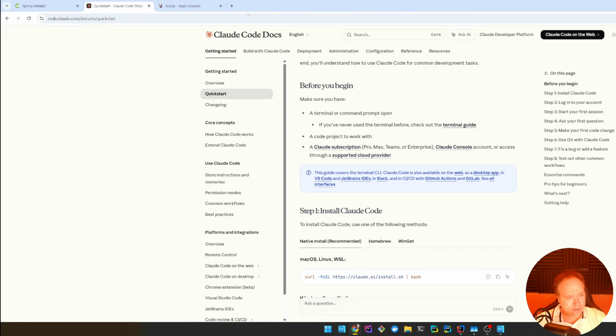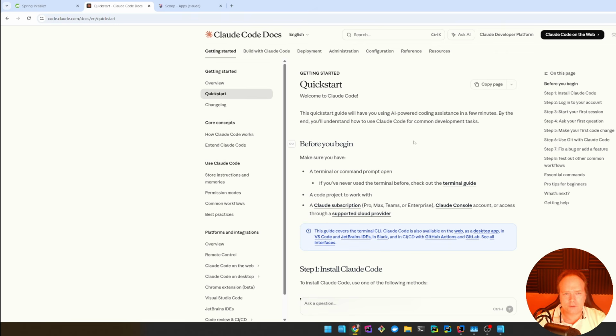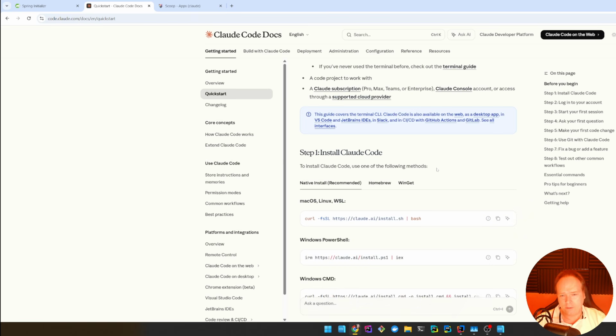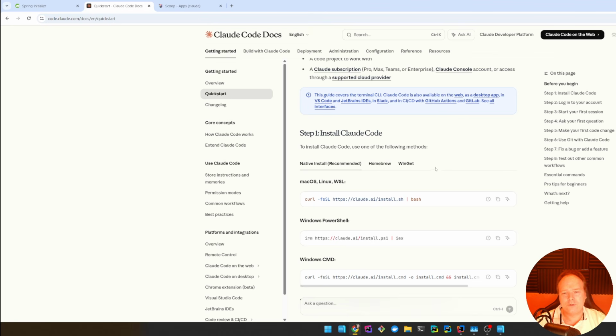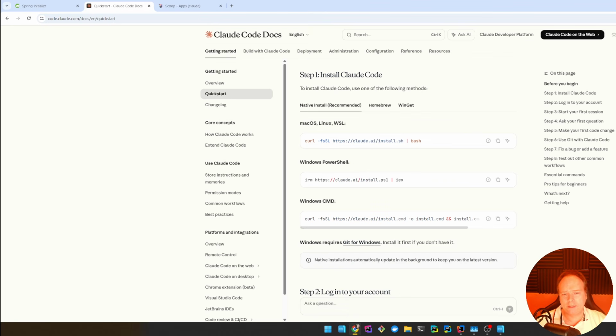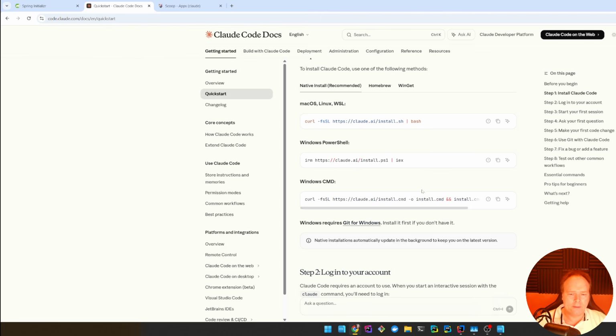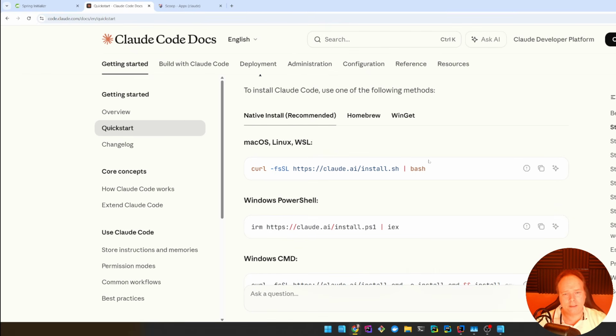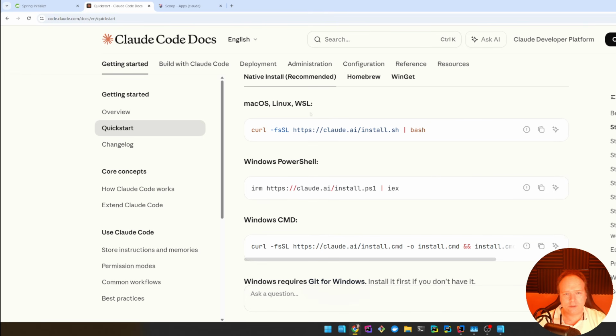I have taken pay as you go, and the way to install it is you can go to claude.com, and then of course you can also get a good description on what it does and how to use it and all that. But you probably know that if you've tried any other LLM, or if you've tried Codex CLI, then this will just come natural to you. There's an installation command right here that you can run. I would recommend you to do something different if you're on Windows, but if you're on macOS, Linux, etc., then you can just run this curl command that you have right here.